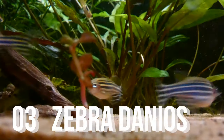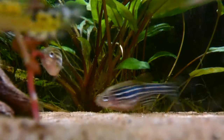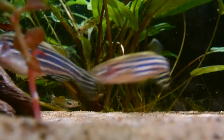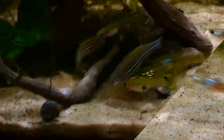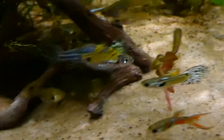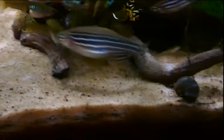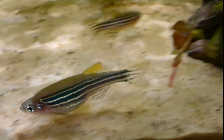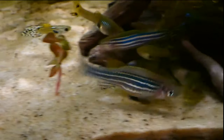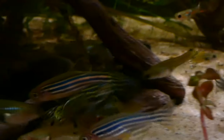Number three on the list is the zebra danio, another type of very active fish that are also very easy to keep. These fish get their name from their zebra-like stripes that run along their body. Zebra danios originate from eastern India and are suitable for most community tanks. I say most because these fish can get a bit aggressive sometimes — they're semi-aggressive as they just like to chase around other fish once in a while, but they will get along with most livebearers and tetras. Zebra danios grow to around two inches and will need at least a 10 gallon tank. I got four of mine for 12 dollars, which is equivalent to three dollars per fish. If well taken care of, zebra danios can live for three and a half to five and a half years. They're always active, swimming and chasing each other whenever I go to see them.